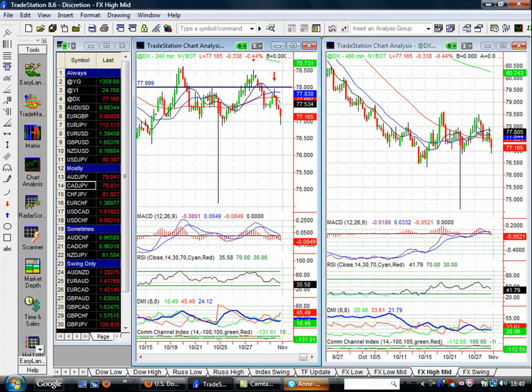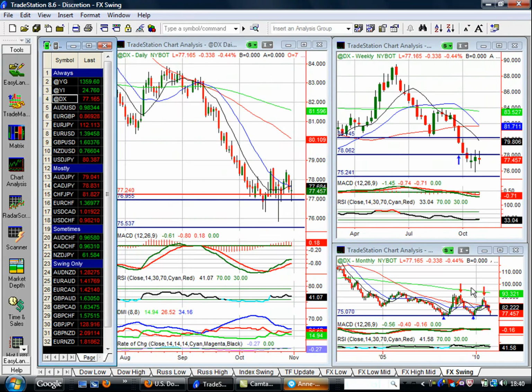Let's just have a little look at why and how this is happening. Coming back to the higher time frames, here on the daily chart, we've gone into that range, very much like we have on euro dollar and cable, where we've come down. We're at a major area around 77 to 7800. And we've now got a bit volatile, we've got a bit rangy.